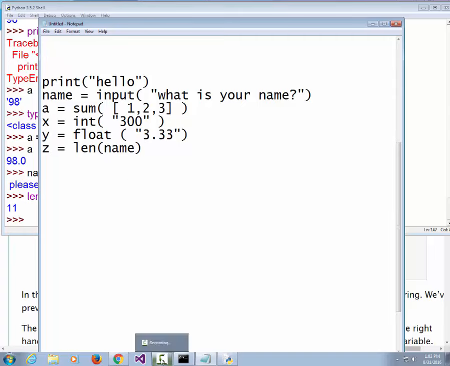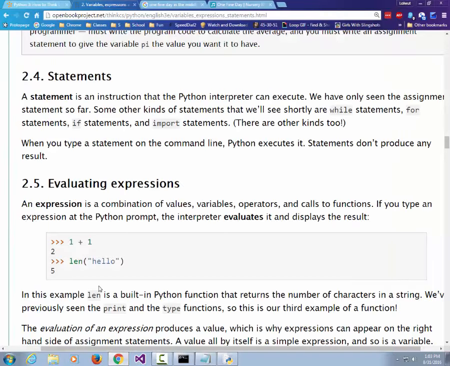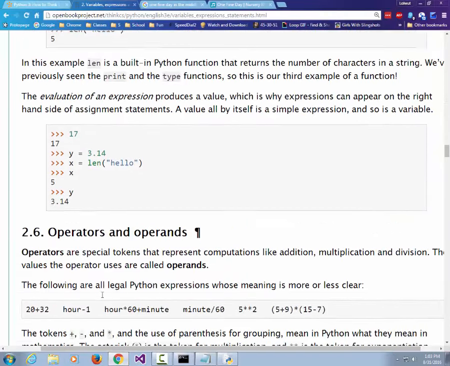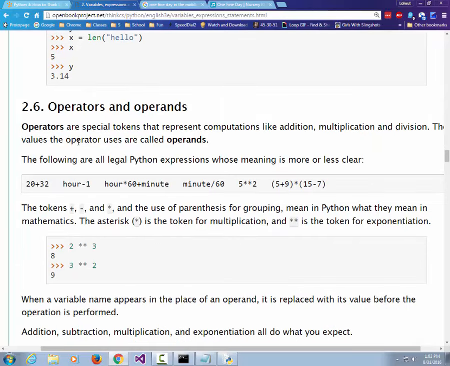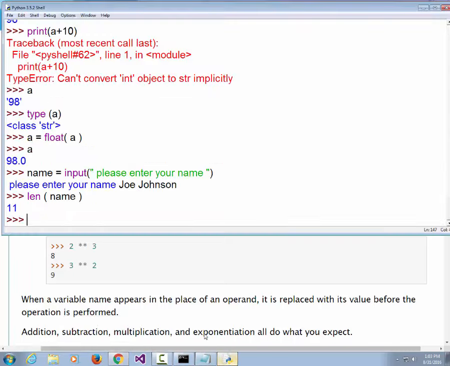Operators and operands. Operators are the mathematical or logical symbols, like plus, minus, multiply, divide. There's one we may not immediately be familiar with. Star, star. That means to the power of. And a lot of languages, for some reason, do not have a power of operator. Java and C++, for example. So it's nice that JavaScript does. So if I want to find out what 10 to the power of 2 is, 10 star star 2 is 100.